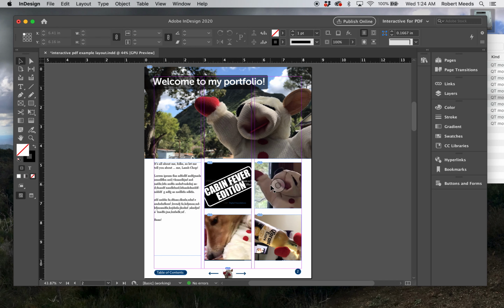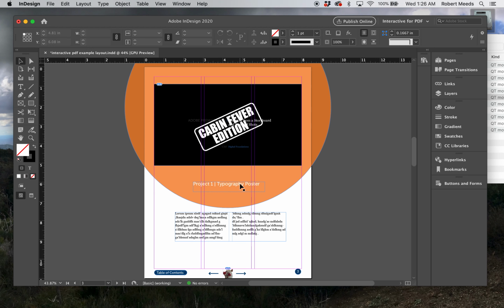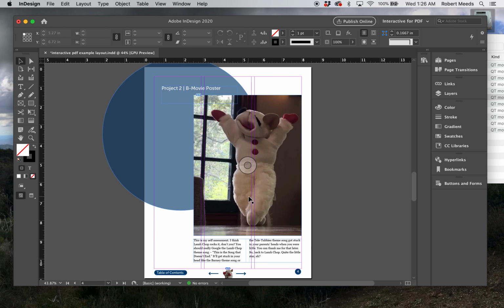You don't have to do thumbnails if you don't want to. You can just bring the type in, but I've already put some thumbnails in there. So what I need to do is take the type style that is for these section headings and make it a paragraph style. And the paragraph style has to be exactly the same for each one of those section headings, plus this has to be the only place in the document that uses that exact paragraph style.